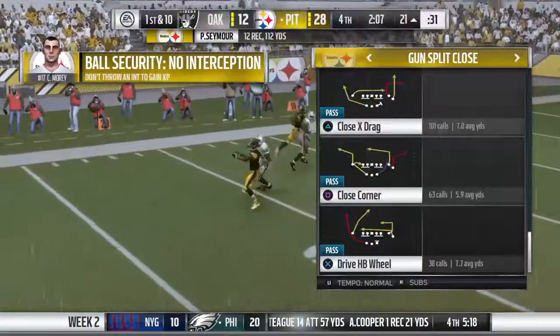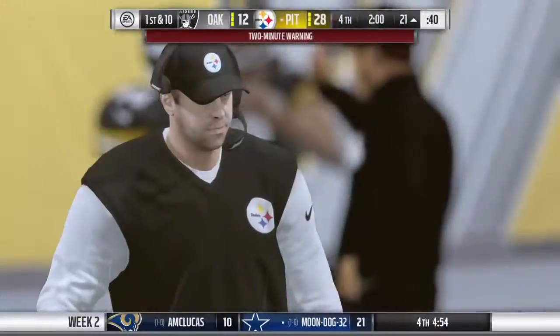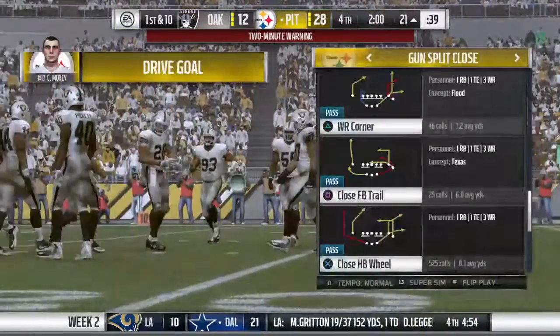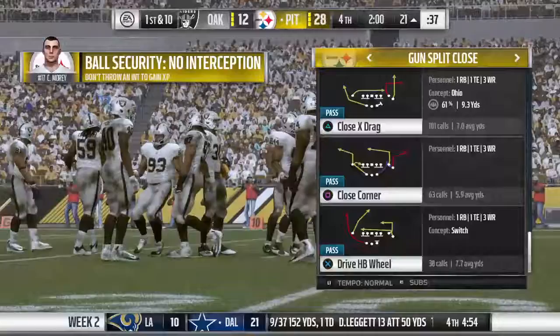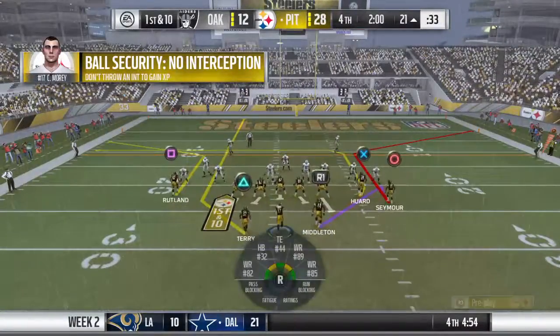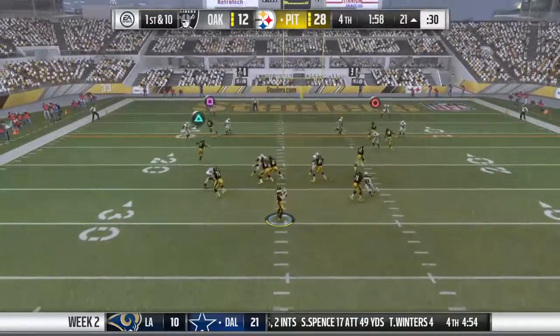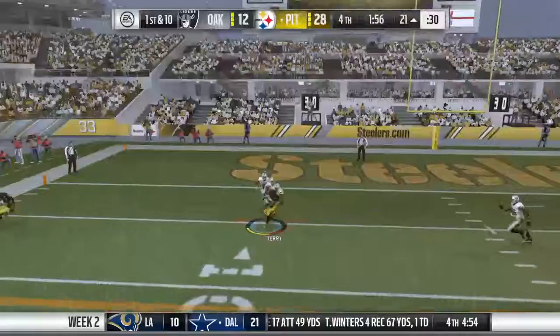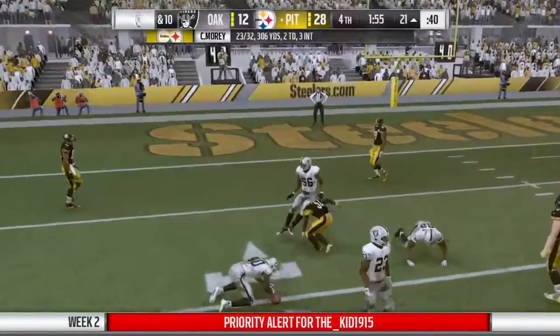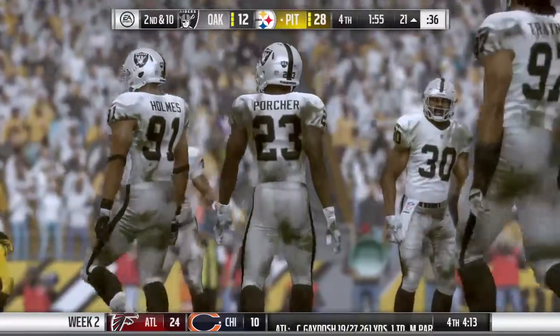And defensively, they just don't seem to have much of an answer for this passing game. Not at all. Look at the confidence that's exhibited here. With that type of a lead, clock on their side, instead of running it, they're still throwing it, trying to pick up first downs and keeping the football. Now let's go. On first down, he'll drop to throw. And it pops free. The collision there jarred the ball loose and brings up second down.